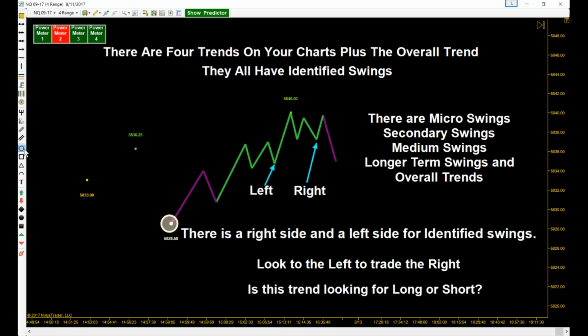You'll notice that you have a swing here, but this swing here is not technically identified until it takes this swing out. Once you take this swing out with the close of a bar, which would happen over here, then this swing is identified. So when you have a low, a high, and a higher low and it breaks, what is your micro trend doing? It's going up, isn't it? Because you have a low, a high, a higher low, and a higher high. And of course, if you look at this, then you have a high, a low, same high basically.